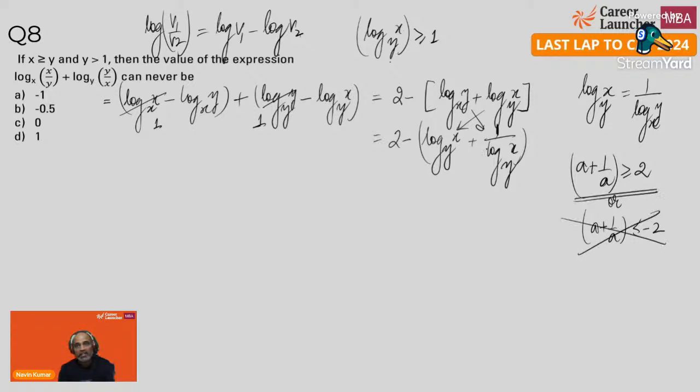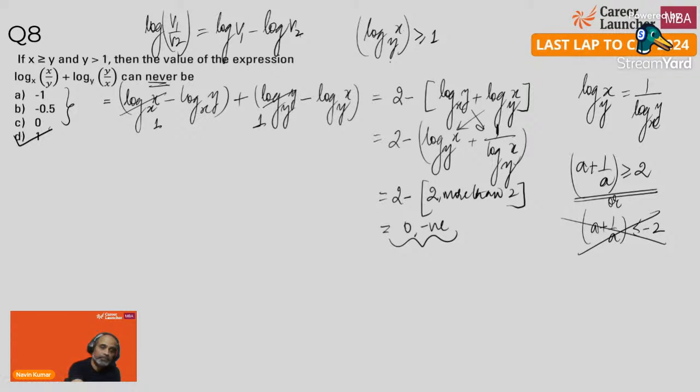So we are saying that this will be 2 or more than 2. So from 2, if I subtract a value which is 2 or more than 2, our final answer is going to be 0, or 2 minus a number more than 2 will be negative. So my final answer is never going to be positive. I'll always get a non-positive answer. From the options, 1 is not possible. 1 is not possible, all the other 3 are possible.